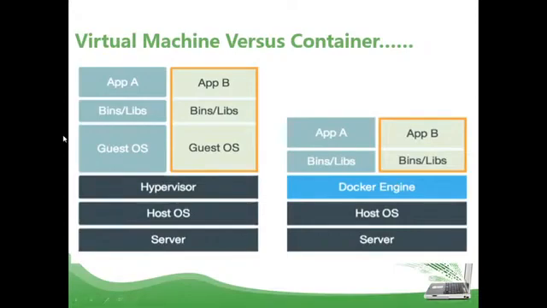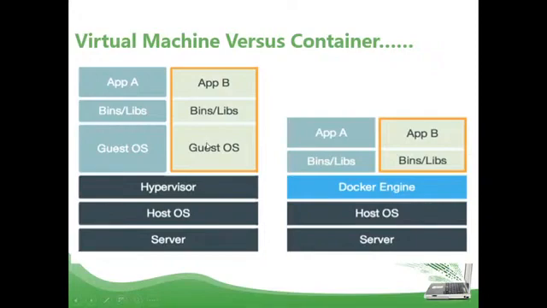On the left side, you can see a virtual machine. In the virtual machine, as I mentioned earlier, you have this hypervisor and a host operating system. In the hypervisor, you can see there's a guest operating system. Sometimes, if it is Windows or Mac, there's licensing also involved when you get this guest operating system. Then we have the frameworks and the application.